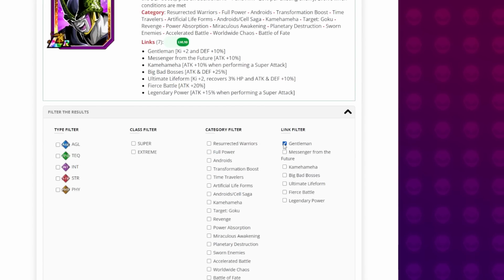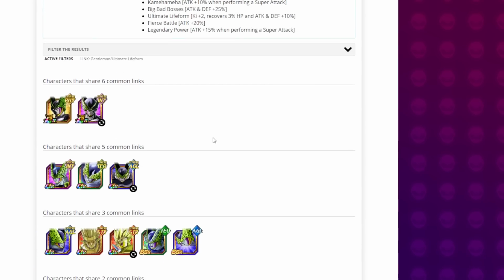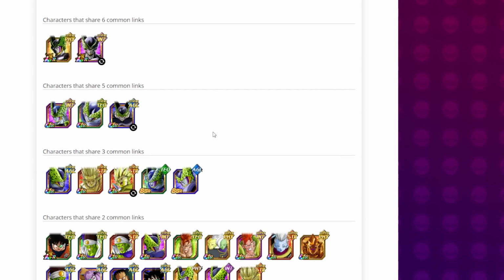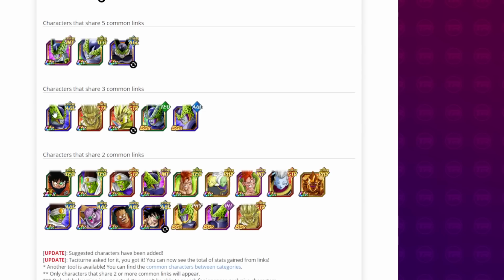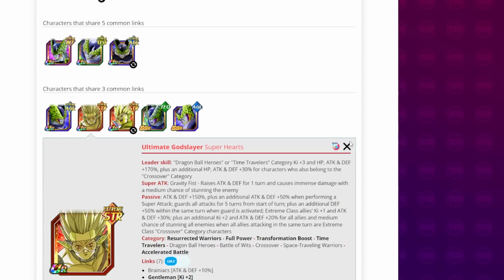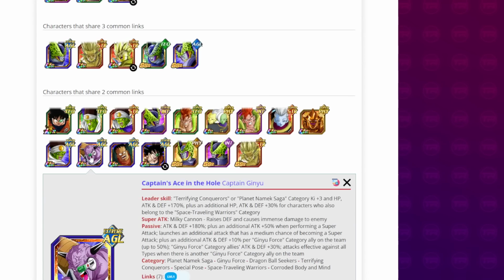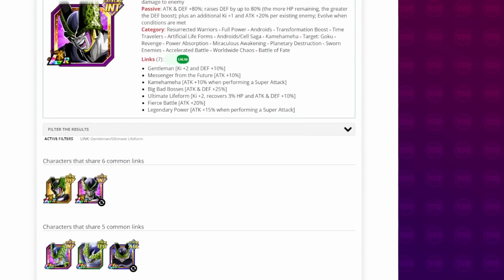So let me actually filter this down by just Gentleman and Ultimate Life Form and take a look at the options that we have here. Shout out to Dokkan API. This is why this is the absolute best resource out there when it comes to link level optimization. Look at the options that we've got here. I mean, this is just terrible. You've got hearts. You know this isn't good when a Dragon Ball Heroes unit is one of your best options in terms of link buddies. And then going down here, you've got Ginyu with 2 links, Gentleman. I mean, he is going to be a problem for this unit.